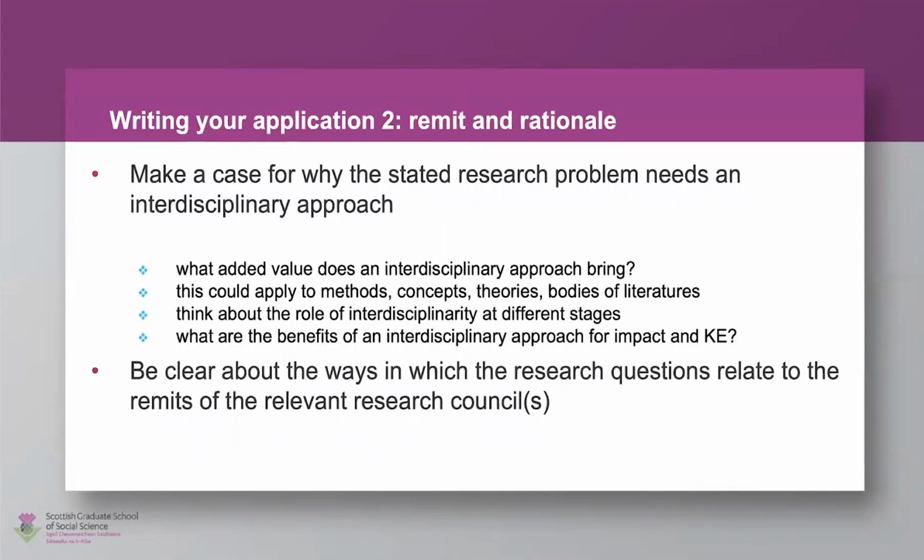So clearly you need to be able to make a case for why the stated research problem needs an interdisciplinary approach. You'll need to touch on the added value that this will bring, whether you're interpreting interdisciplinarity in terms of methods, concepts, theories, bodies of literatures. Some will draw more on the other disciplines than others, so you need to be clear about that. You also need to think about its role at different stages, and to be wary of a simple sequential sequence where it starts with discipline A and then moves on to discipline B, rather than a true integration.